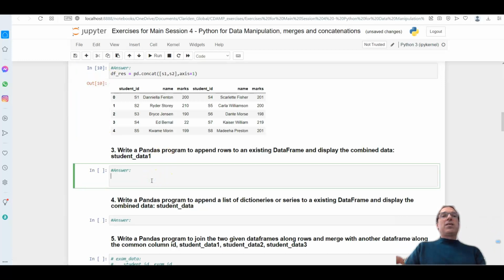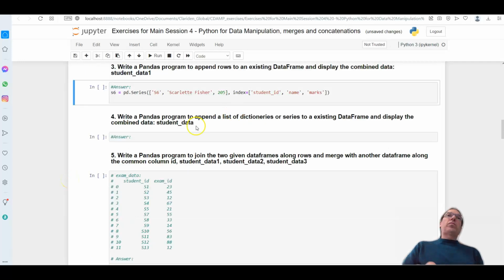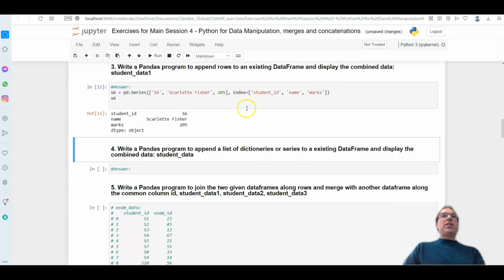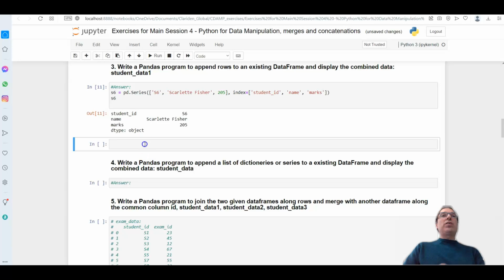So let's say I have student 6 here, and student 6 is just pandas S6 Scarlett Fisher, and then the names. So like this, I have student 6, and I want to add that student to my initial data frame.